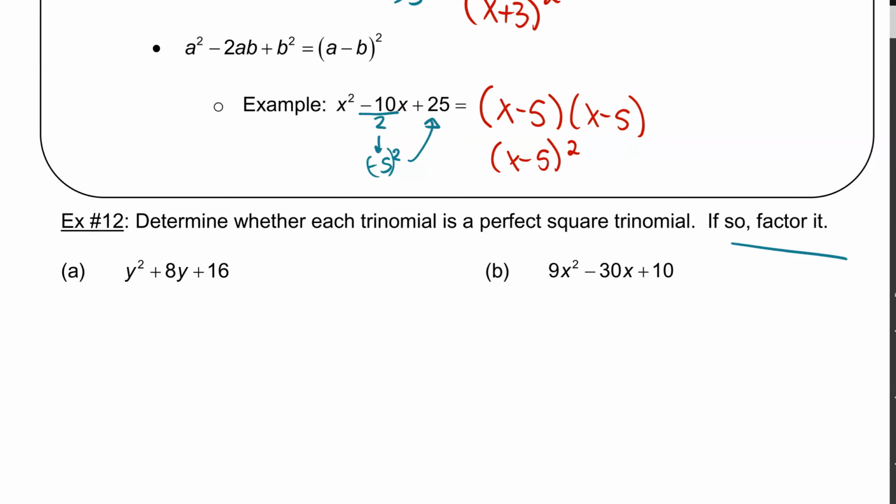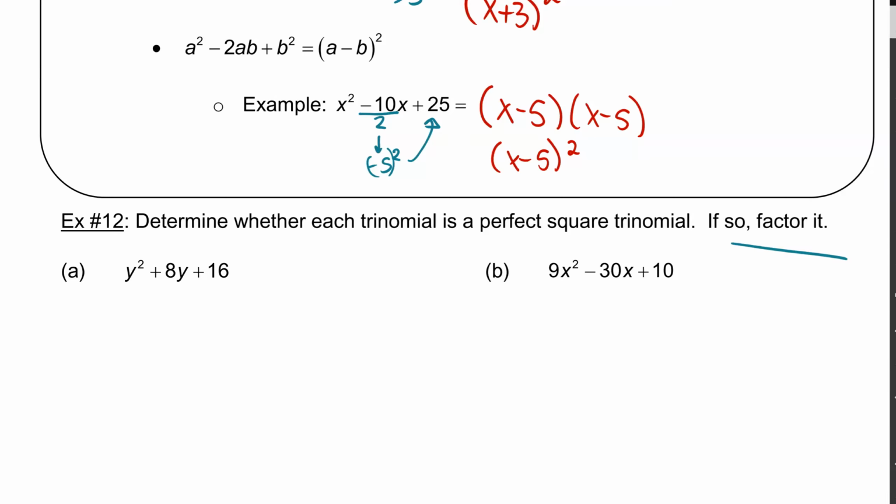Try to factor A. When you're done, try B. What do you think with B? You have to be careful, because I showed you that trick, but that's only if you have a coefficient in front of x squared that is 1. So can you just factor it regularly? Well, it wants us to do a perfect square trinomial. So what do you do? Do you always have to divide it by 2?